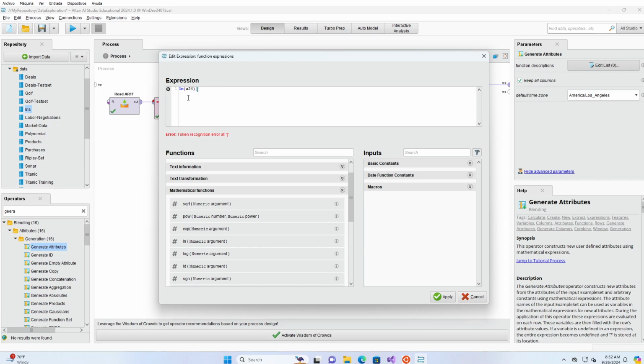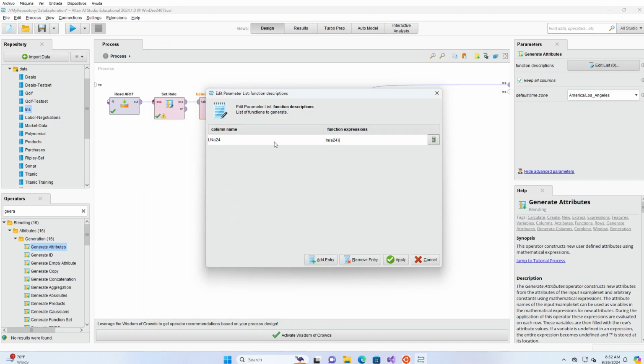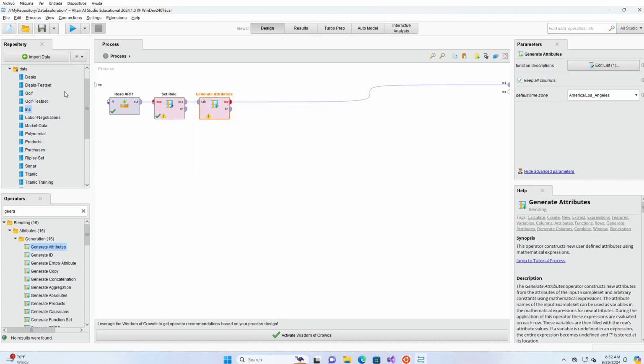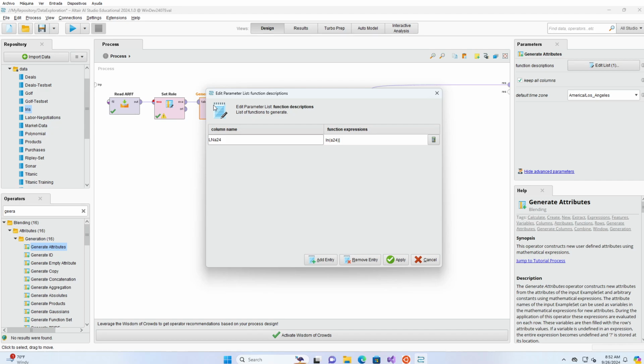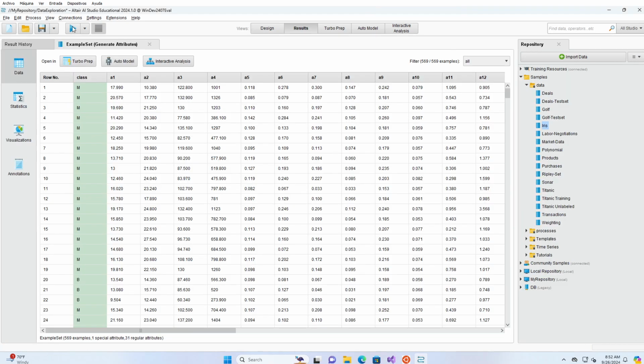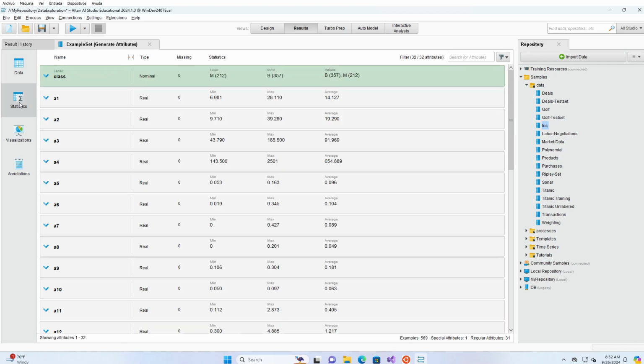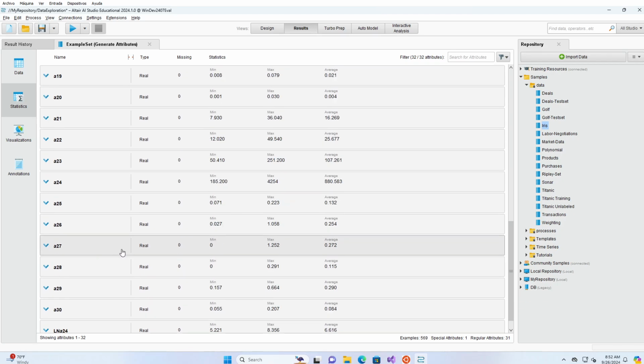Right now, the only thing we want to do is to apply a nonlinear compression to the attribute A24. It is the logarithmic compression. I may have used the square root or the cubic root, but I'm going to use the natural logarithm, and I'm going to call the feature logarithm of A24. And if I run the process, okay, there is some issue with the formula, probably. Yes, I have an extra parenthesis over there for some reason. Logarithm of A24. Now I have the new attribute.